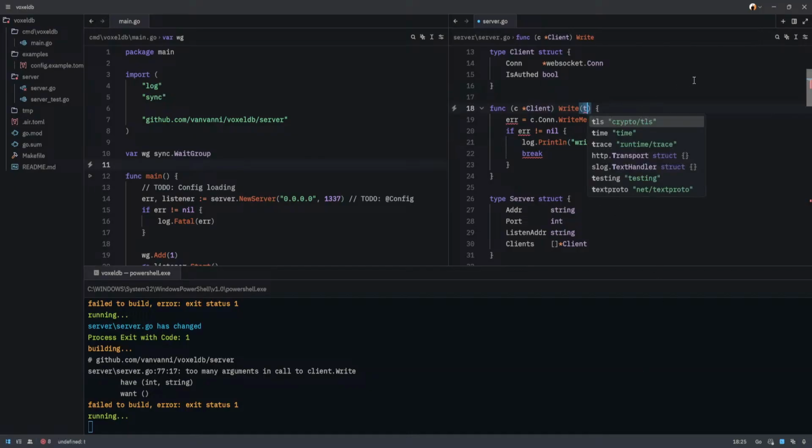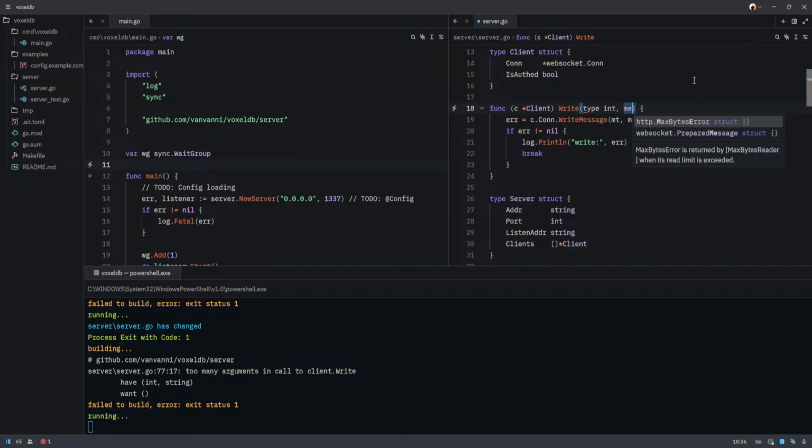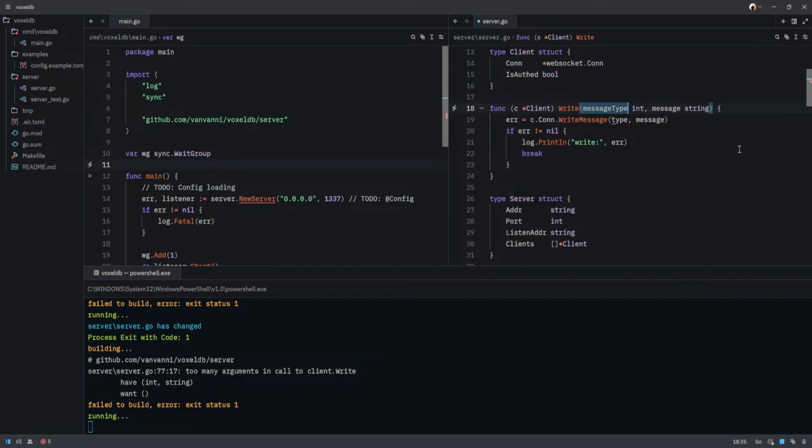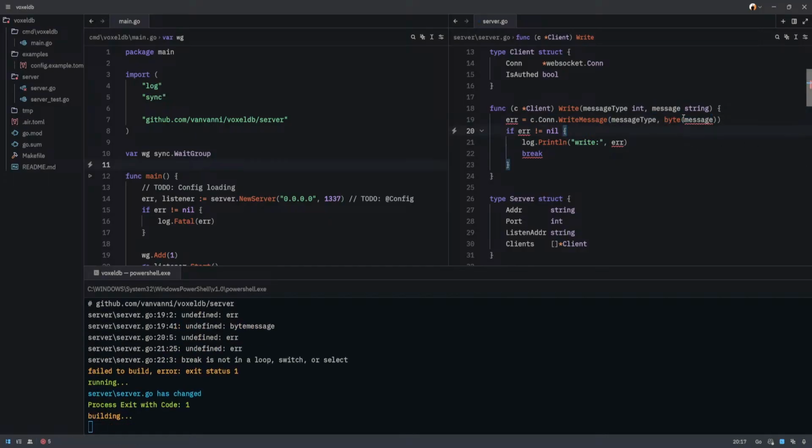So we would just call this type int, and then we do message string, and then we do this like this. Oh, type is probably a reserved keyword, so then message type. And then we do here the byte wrapper. That's possible, right?